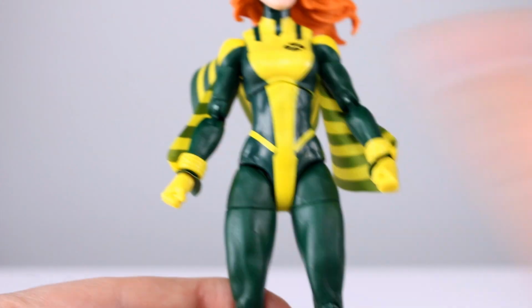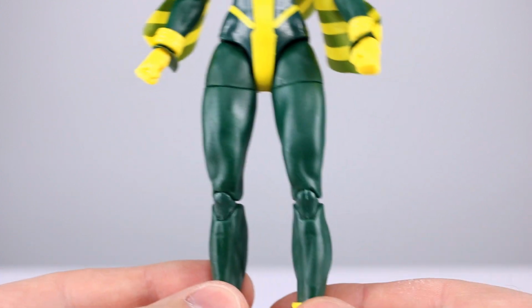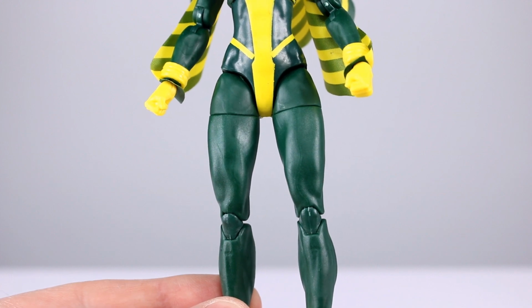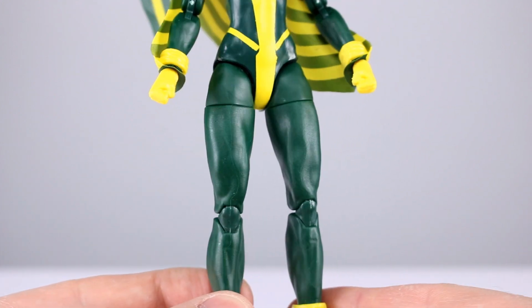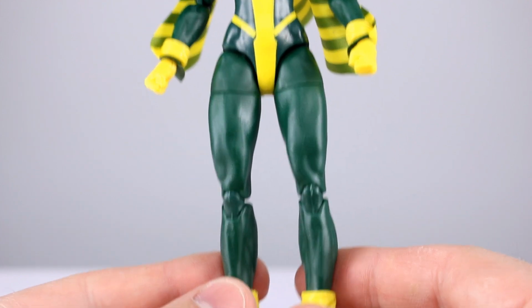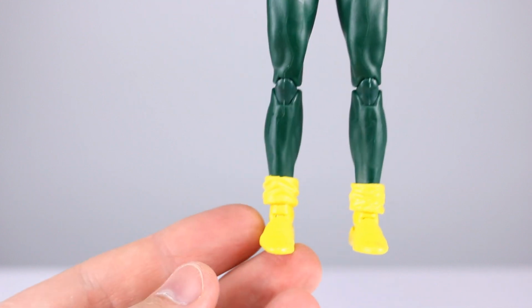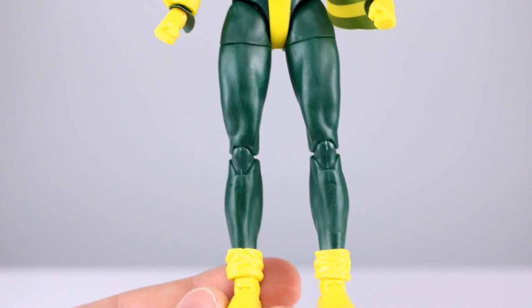Okay, you don't care. So the muscle groups are not well defined on the figures, is what I'm trying to say. The legs, even though they're the newer legs that are generally closer to the right shape, they're not sculpted like superhero legs. There's no real definition to them at all. And then the lower legs, it's not just because of these ankle things that make them look like she has fat cankles. It's that her lower legs are not sculpted well.